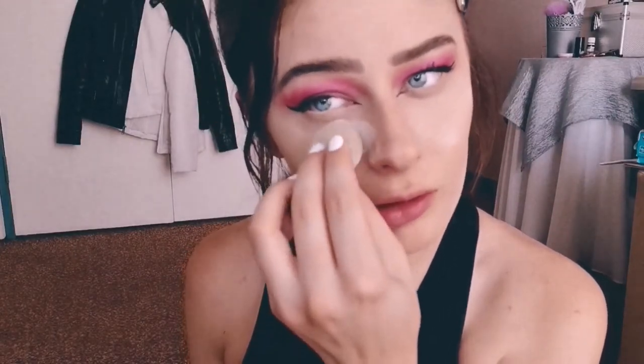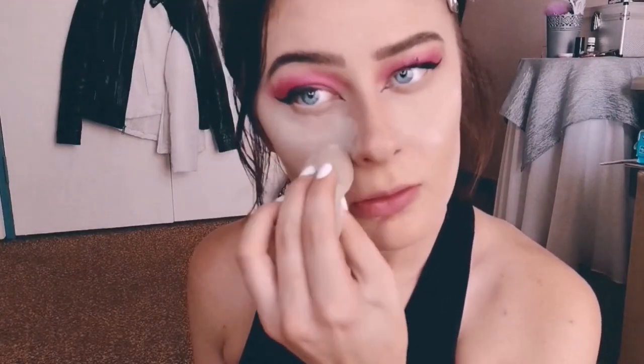Comment down below if your nails also look good right now. If you do your makeup with your fingers like me, then your fingers look like this. I'm gonna do something called baking — you put an excess amount of powder all over the parts where you get the most oily, leave it for a few minutes, and then brush it off.